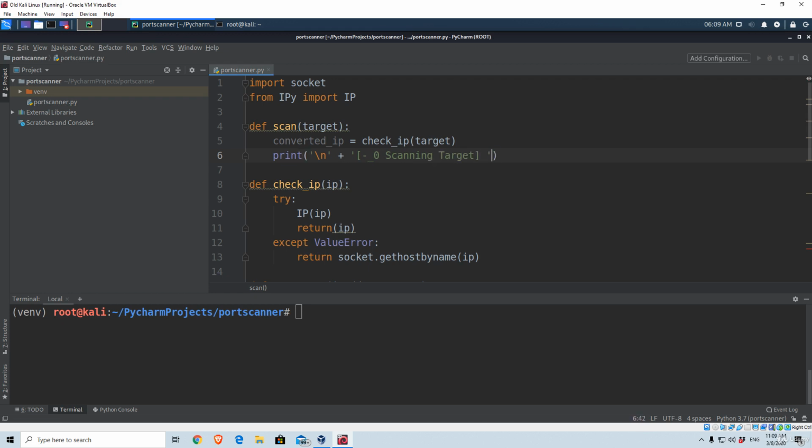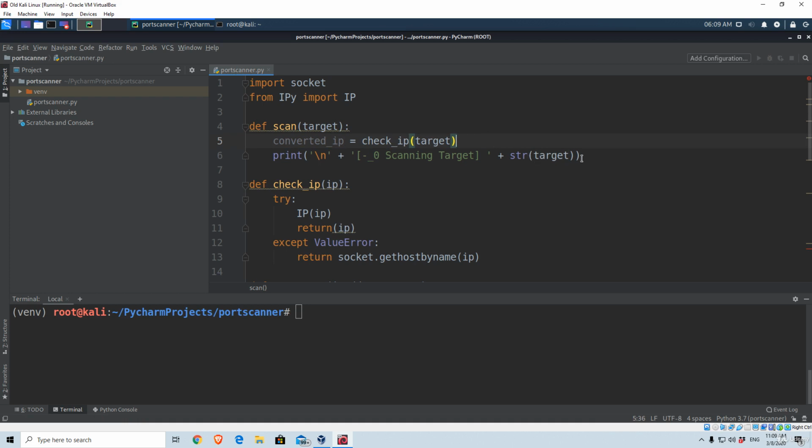We also want to specify which target we are scanning in case there are multiple ones. So we'll specify the string of the target, which will be either the domain name or the IP address. If we specify plus the string of the converted IP, it will show the IP address since it will already be converted from the domain name. But we don't want that. We want to specify plus the string of target, which will be the names that the user specified to the program.